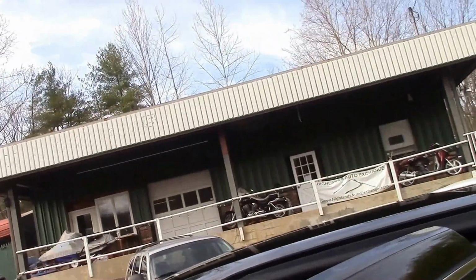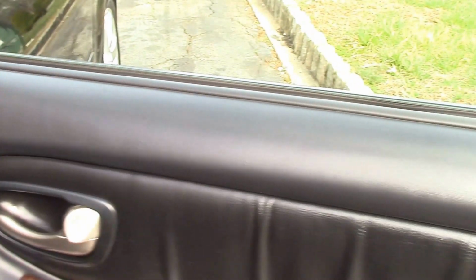Alright, let's have a look here in the back. We got our leather seats, all in very good shape. Of course, this thing folds down if you need that for an armrest in the back. Alright, there's our floor. Again, you got your 2 floor mats and the back of the seat in front. Okay, let's have a look at our door panel here. Okay, and again, that's in pretty good shape.